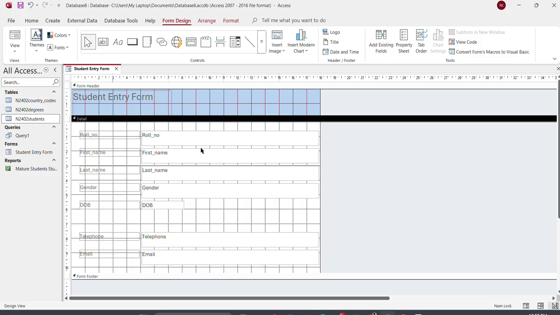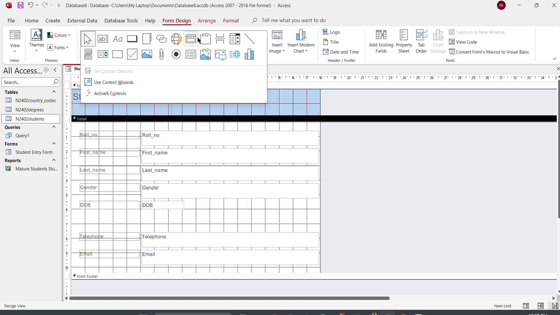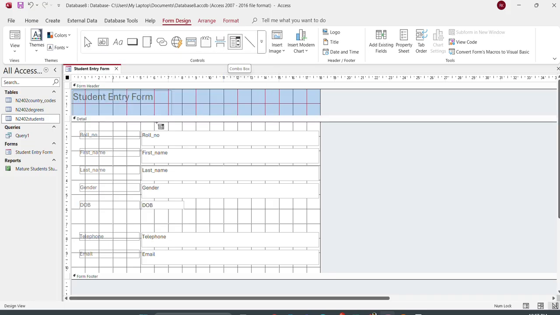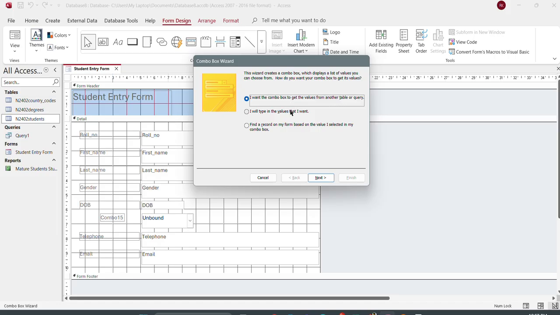Now you see there are three options: the XYZ, the combo box, and the checkbox. As per the IGCSE syllabus we have seen, the radio button is the XYZ, the option group. The combo box is for the drop down menu, so you can click and its list will drop down, like how we select the design view or the date format. And then the checkbox. For this question, it's the combo box for the drop down menu. So we select it here and it will come out.